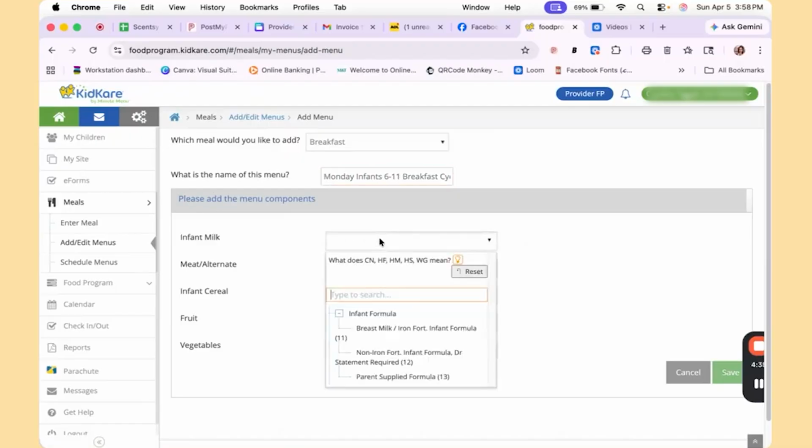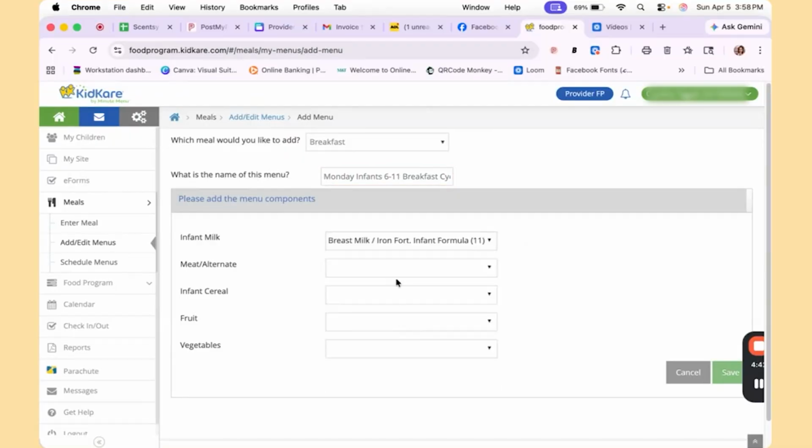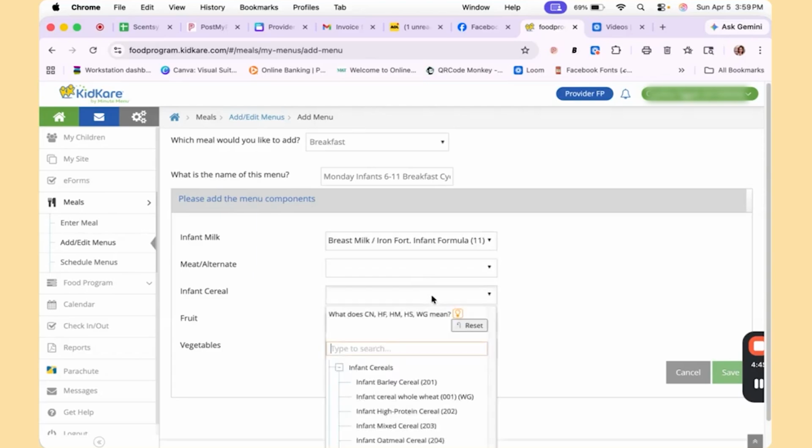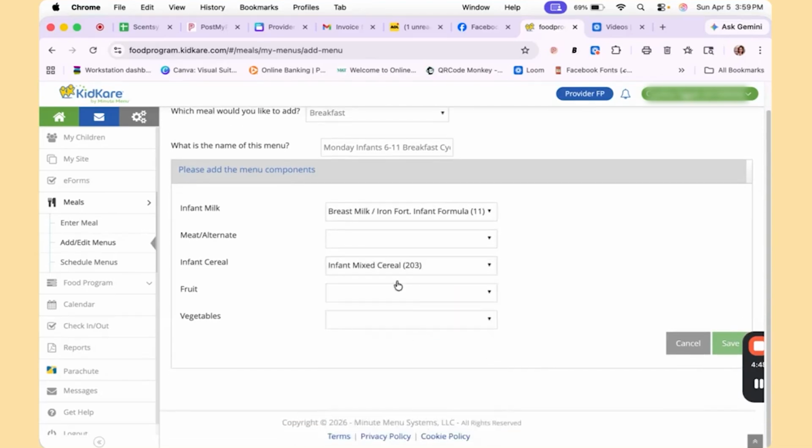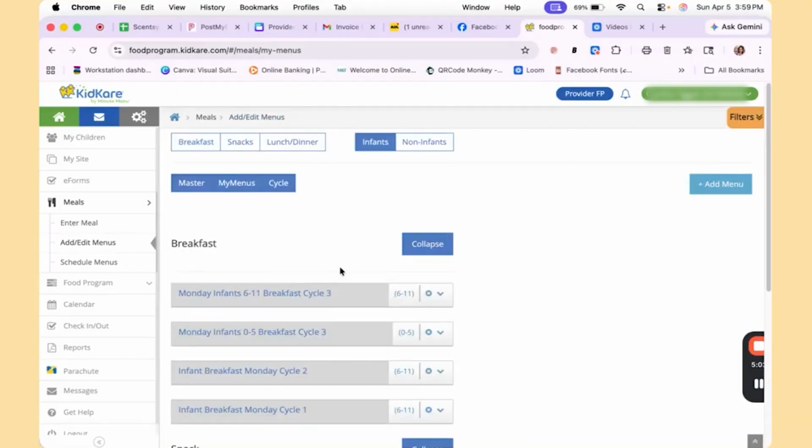So infant milk, again, breast milk, iron fortified formula. Let's see, we'll do an infant cereal. Let's do mixed, and then we'll do bananas. Save.